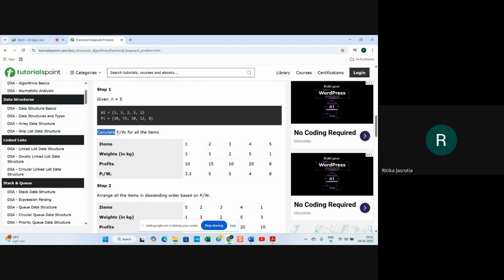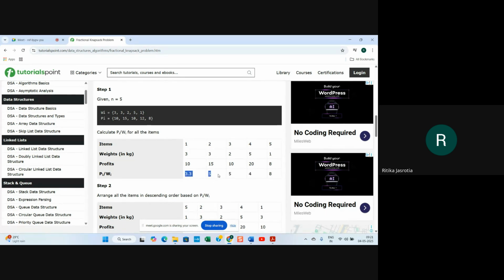Now you have to calculate PI divided by WI for all the items. So you have to keep an array again for keeping these items' profit divided by weight. You have to take an array for that to keep the division in that. So you will divide 10 divided by 3, 15 divided by 3, 10 divided by 2, 20 divided by 5, 8 divided by 1.